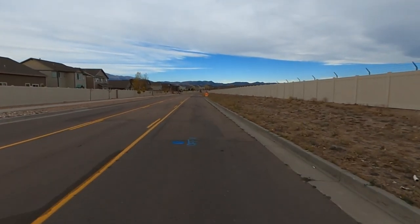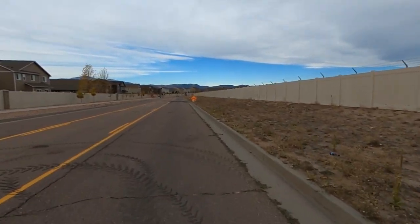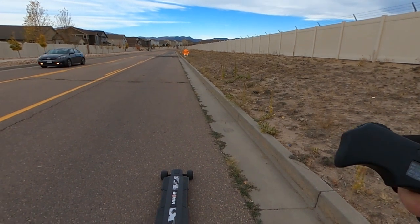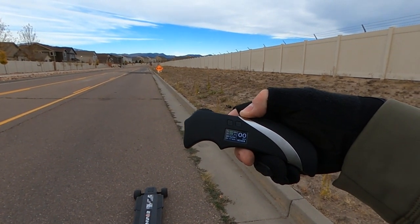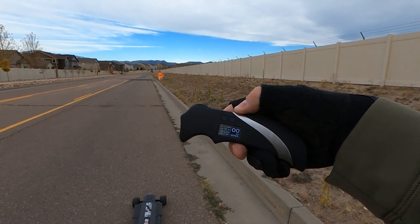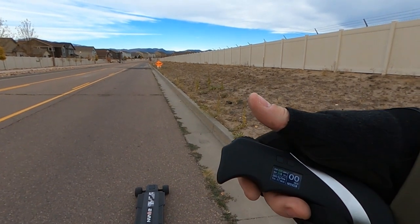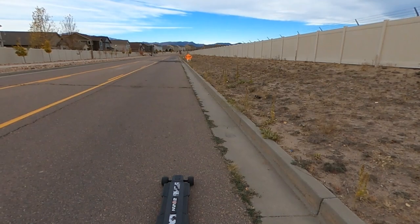Now let's go on our distance ride. I would tell you how much battery it has left but you've got to come to a complete stop. There was a lot of complaining about this on the last version of the Evolve — the real-time reading doesn't really help much. Right now with the board stopped it says 91 percent. I've lost about 10 percent just coming away from the house and doing the top speed runs — it's fluctuating between 91 and 92. Here we go, let's see how far it'll go.